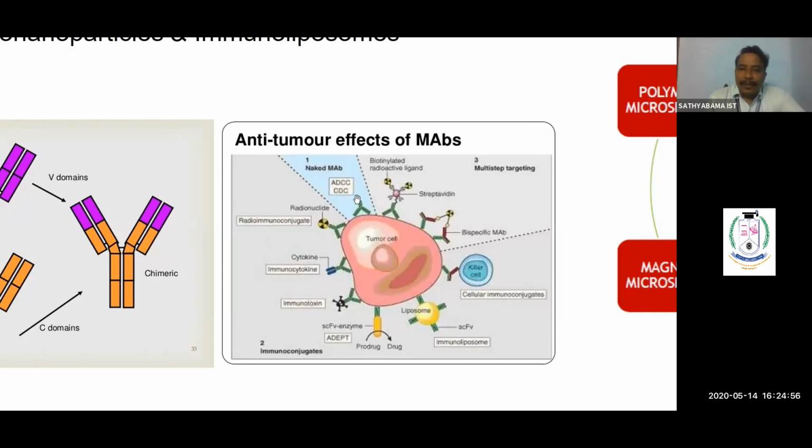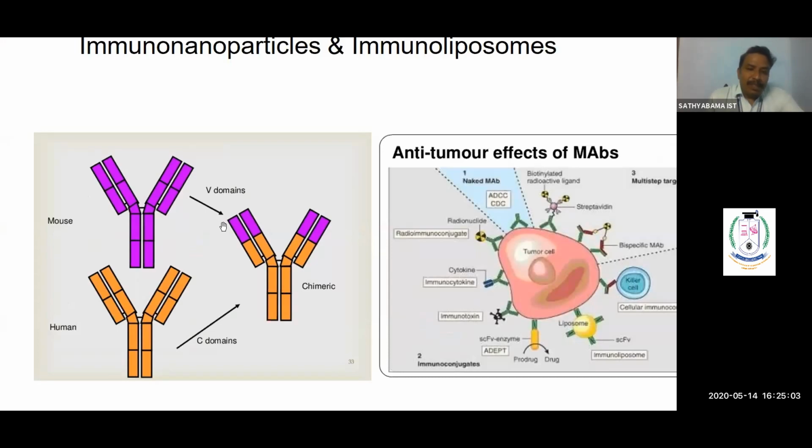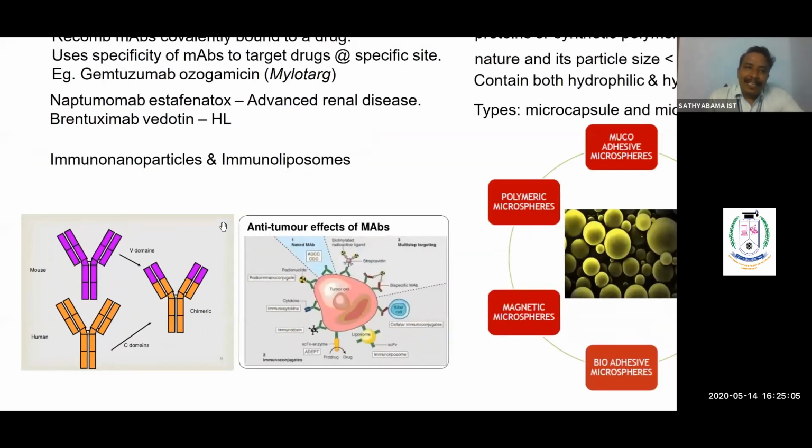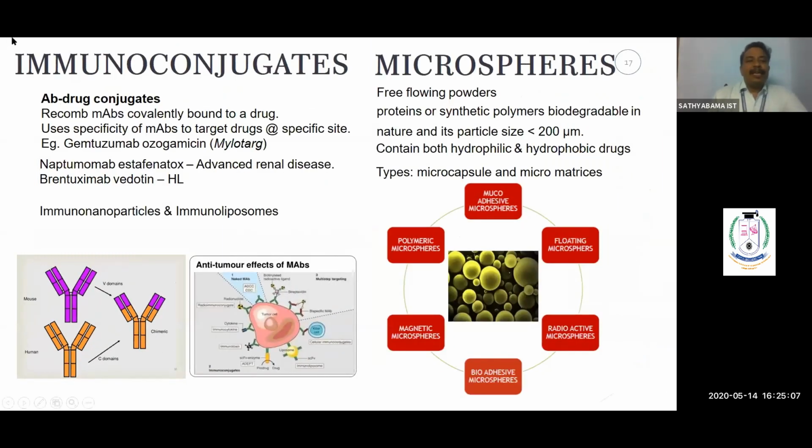Okay, so likewise, we can use the Fc fragment of the antibody as a targeting agent. This is what we call an antibody drug conjugate. We tag the antibody along with the drug in the Fc part of it, and we send it into the systems where the specific antigens are present.